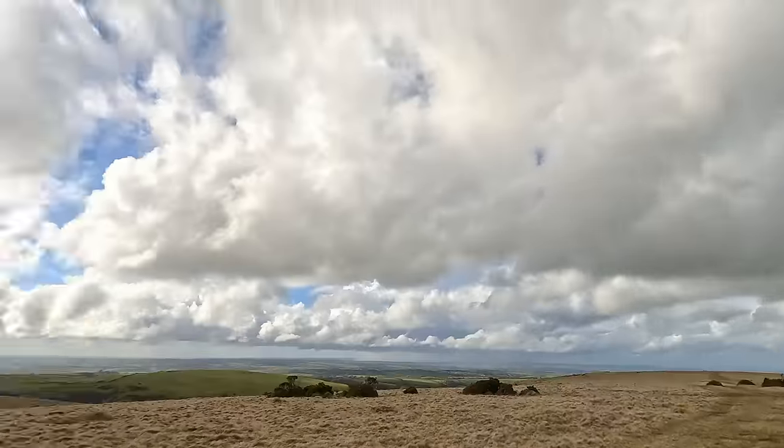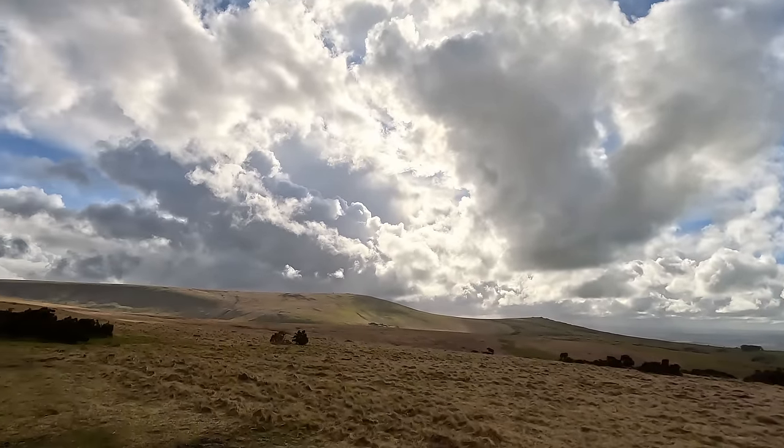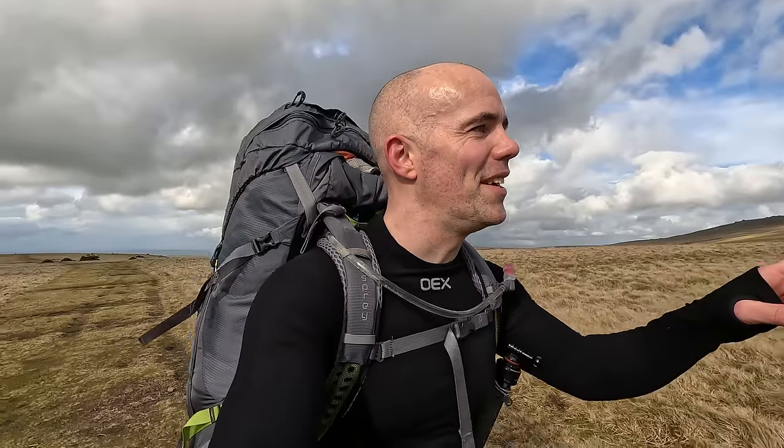And I'm really just keeping an eye on the weather at the moment, because you can see we've got various patches of blue sky, white sky, grey sky, and I've had just a few spots of rain in the last couple of minutes. Looking at the sky though, I could see I didn't really need my waterproof on because it's just a very light shower passing over. But I am not too sure what the weather is going to be saying once I get to the first sort of potential camping spot.